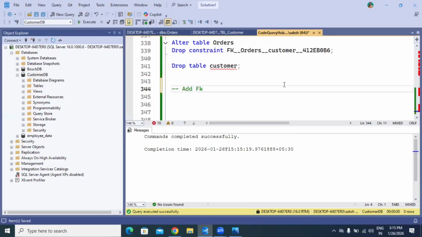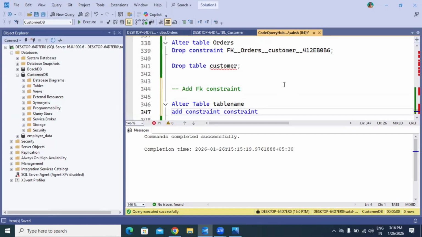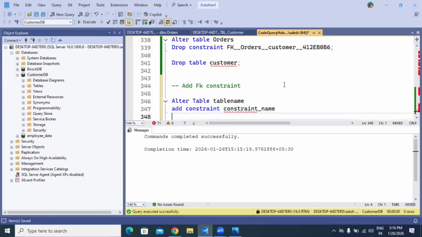Suppose you want to add the foreign key constraint back, you can add it in the similar way you have added the other constraints. So you have to give the reference. Just write the syntax, alter table, table name, add constraint, and constraint name, foreign key.